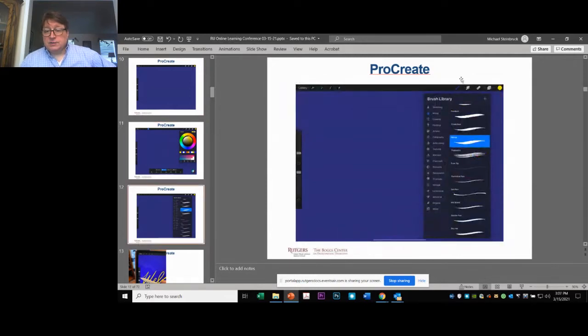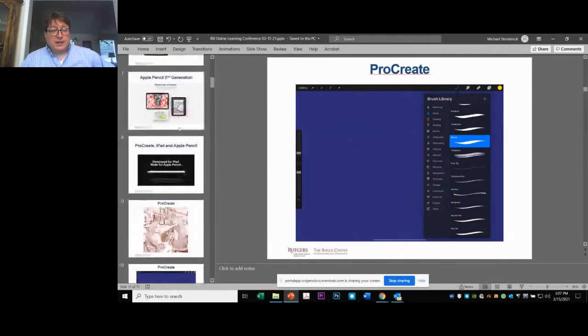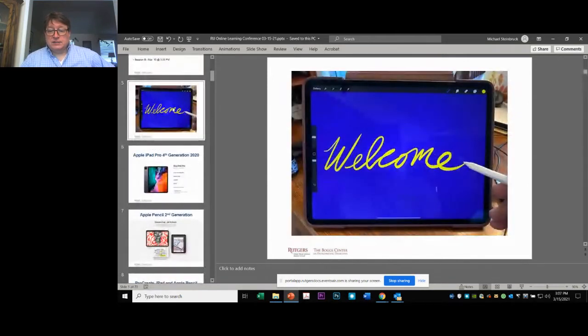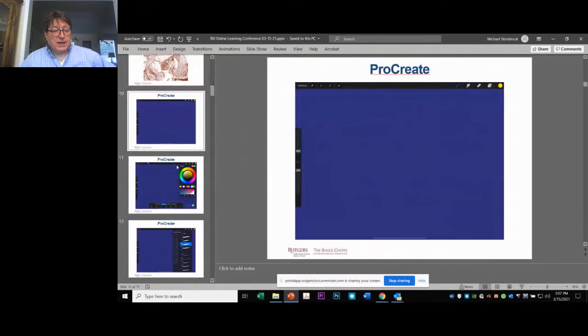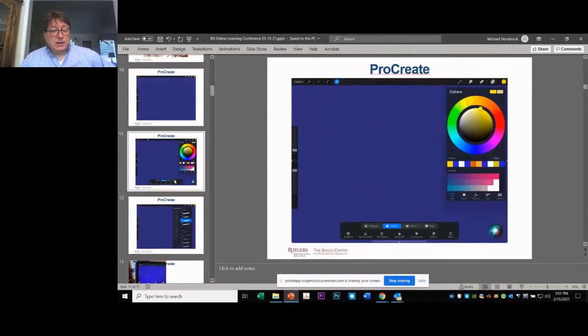Then you move over to this icon for brushes, and there's a whole array of different brushes you can use. You may not want to get that fancy. I like syrup because it kind of corrects my writing. If you look at this, this is syrup. It makes it flow and look really nice, kind of coming out if I'm doing words.